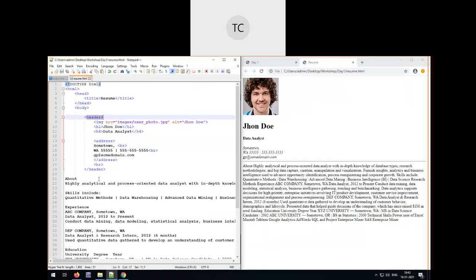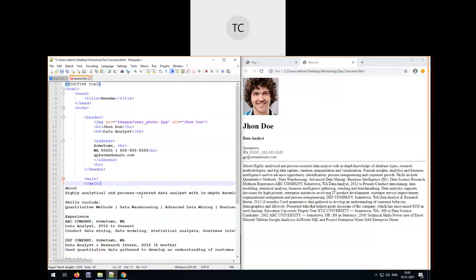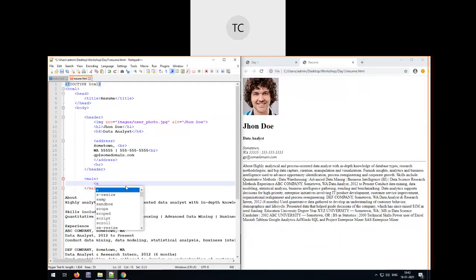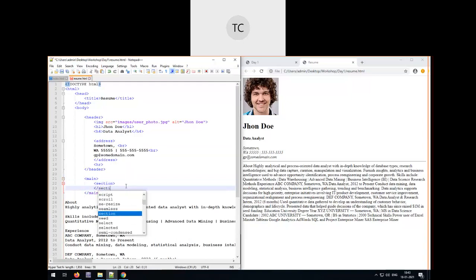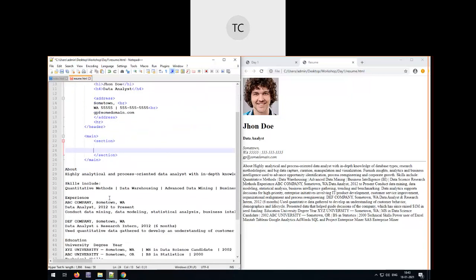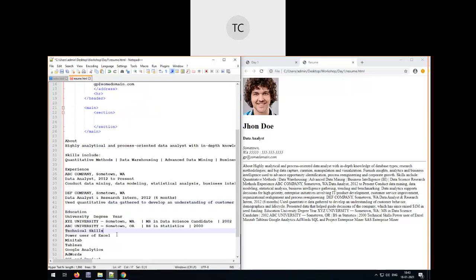Yeah, so we have header, then let's say this is a main section for us, and we start our main section and we close our main section. Now within that main, what we want is we want to go for some sections. So we'll have a section. So like about, I'm going to cover this about as one section, then my experience in another section, then education qualification in another section, and so on.